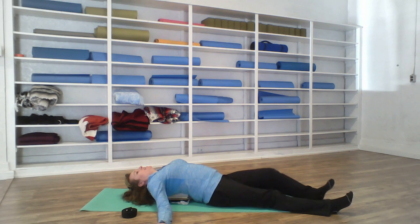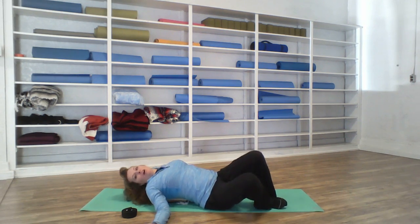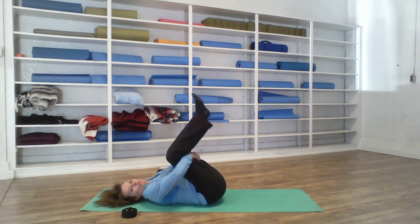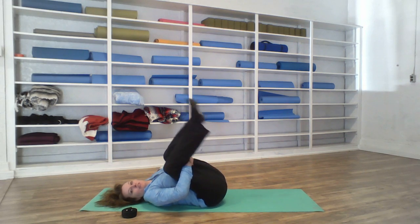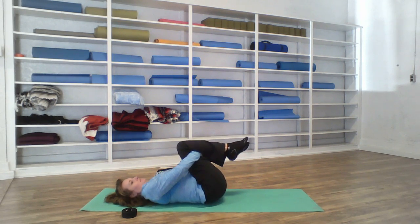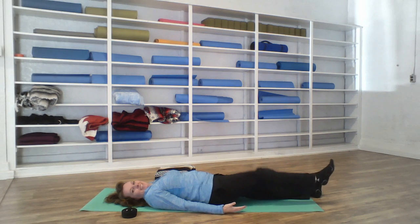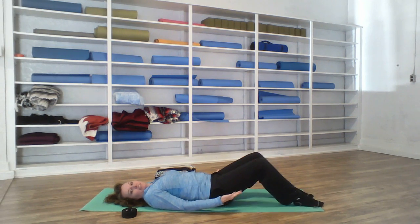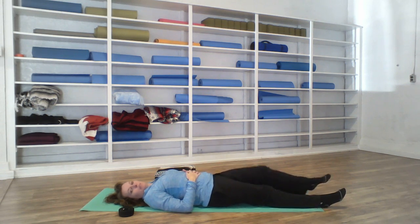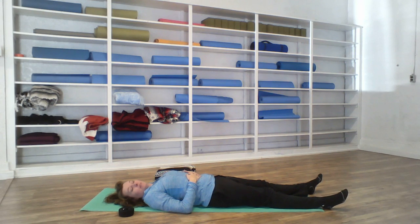Taking a breath in and exhaling — go ahead and tuck those knees in and roll over onto a side. Move that blanket out of the way. Let's pull the knees into the chest and just round through a little bit. Rock, and if that feels good for the spine, you can even rock forward and back and massage just a little bit — that is up to you. Go ahead and find your position for stillness for today: body nice and long for corpse, knees resting on your blanket or pillow, legs up the wall, a star — it doesn't matter. You just want to be in a position where you can be completely comfortable and relaxed for about five minutes. Once you've settled in and wiggled out whatever you need to, go ahead and close your eyes and begin to notice your breath.